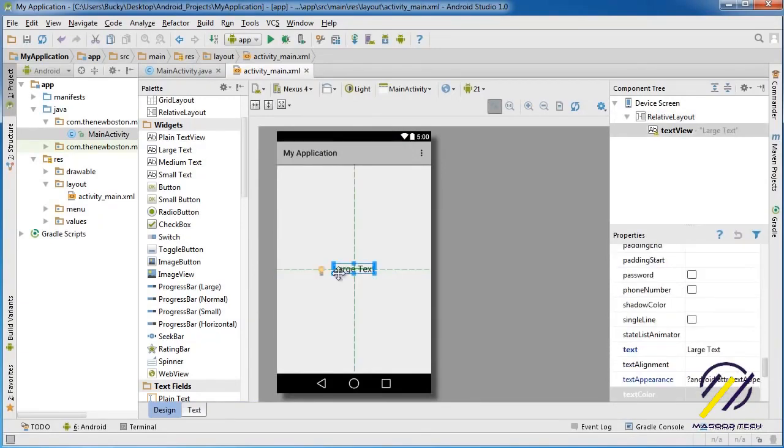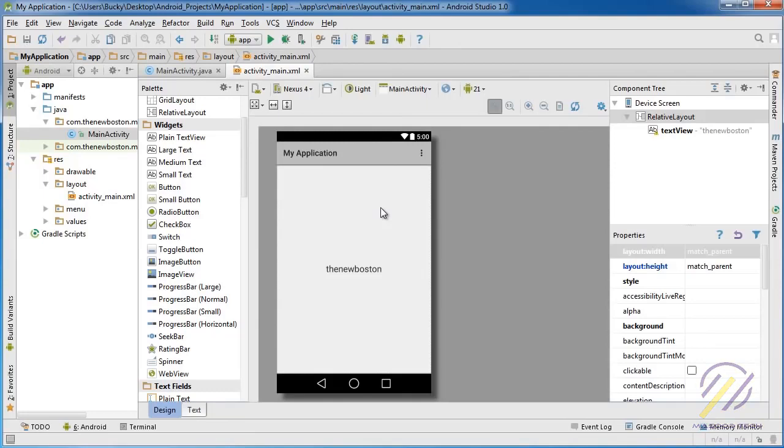If you actually drag it in the middle, you're going to see these little green grid lines, and that's just to align everything properly. Now if you double click this, then you can edit the text of it, and I'm just going to type in like the new Boston, hit enter, and it changes. So it's really intuitive like that, not really hard to figure out.